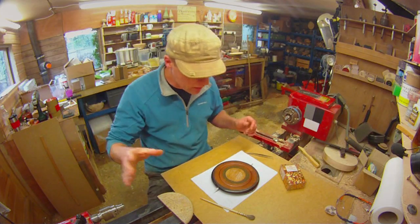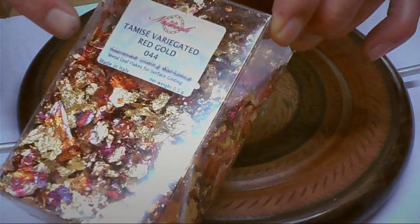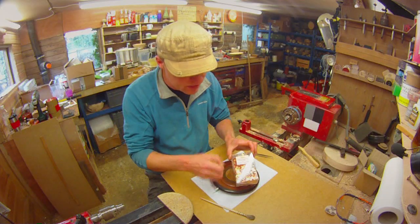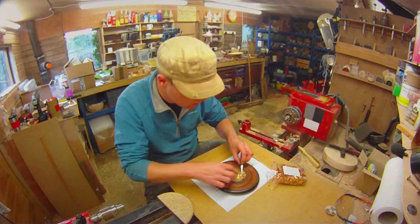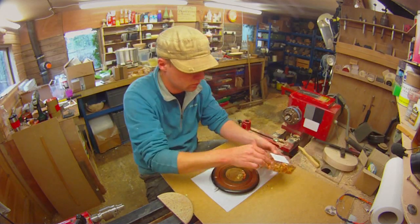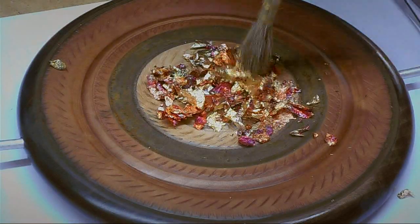So 15 minutes or so later, the size on this piece has done its thing, and I'm going to use this Tamize, whatever, this stuff, which is variegated, so it's got sort of different colours in it. This stuff is less than wafer thin. They do recommend with this stuff that you actually sprinkle it on. So actually, I'll sprinkle it on. That should be enough.